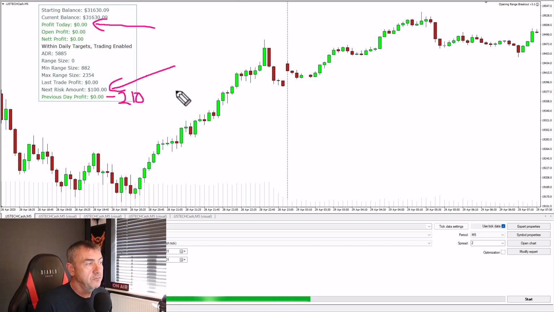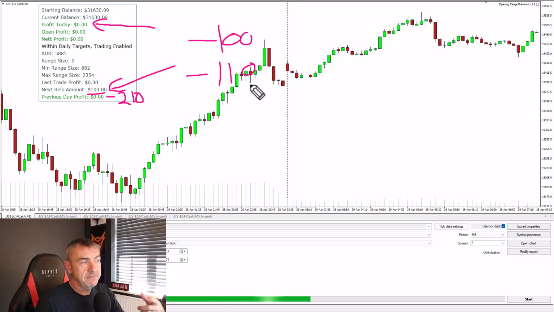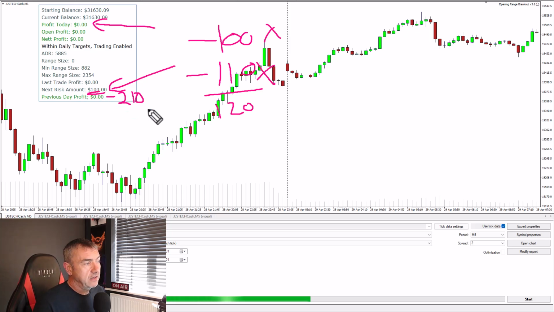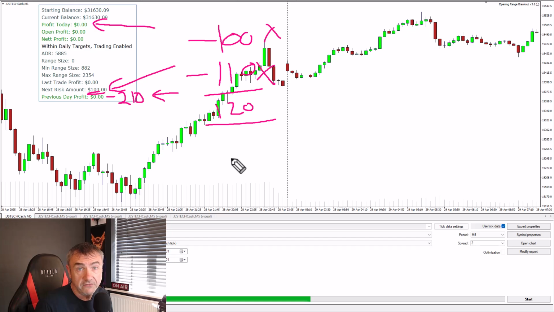So if, for example, yesterday we took a minus 100 and then we took a minus 110, the next trade amount that will automatically be set when that second trade stopped out is going to be an increment of whatever that would be. So let's say, for example, it's 120 is our next risk. Okay, so it would say, well, yesterday we made a loss, so I'm going to stay on 120 as my risk. Now, if that first trade that we take today is a winner, excellent.